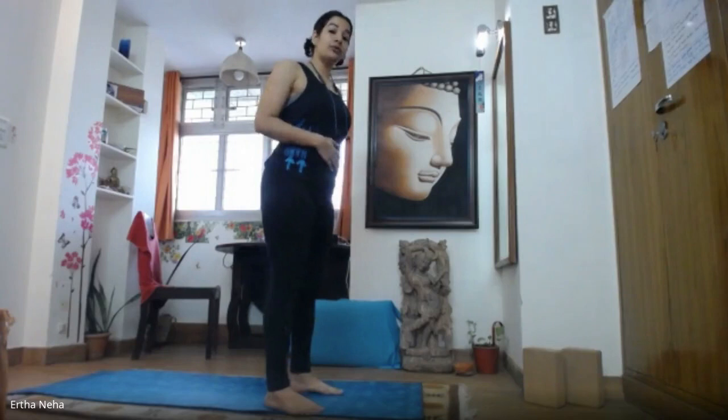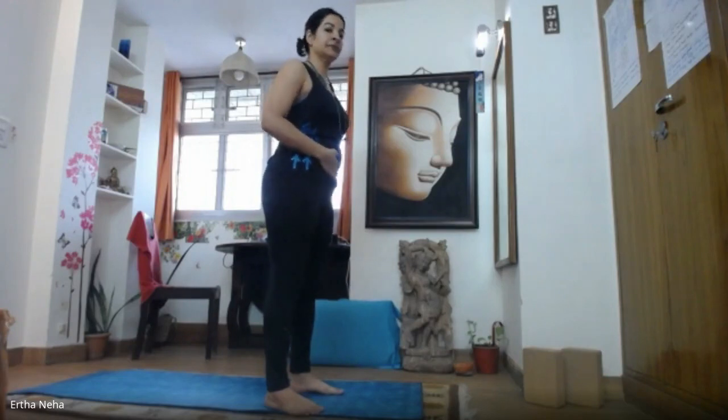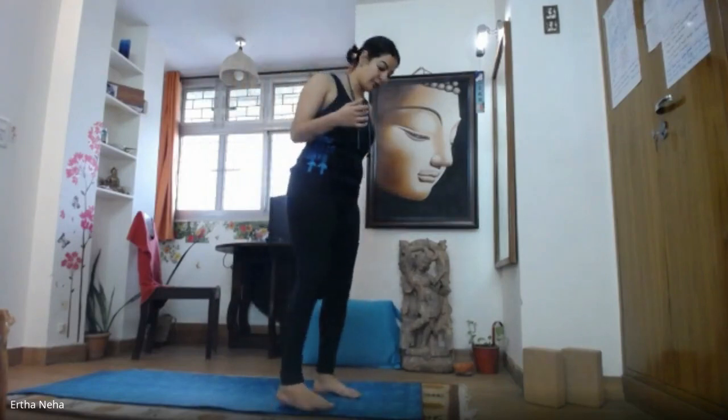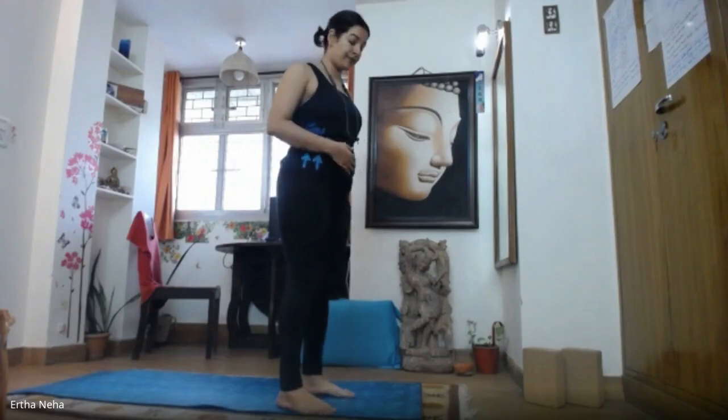We are going to breathe in Bhastrika and move the belly in and out. So when you breathe in, fill up your stomach. And when you breathe out, push the stomach in. If you're a seasoned yogi, you can practice with your hands at the back. And if you're a new yogi, keep your right hand or your active hand on the stomach.